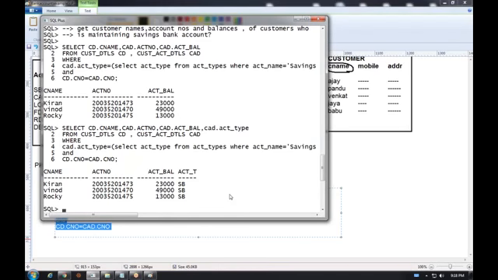So you need a little bit more practice. Here in the spool file, I am typing some questions. Be practically strong.